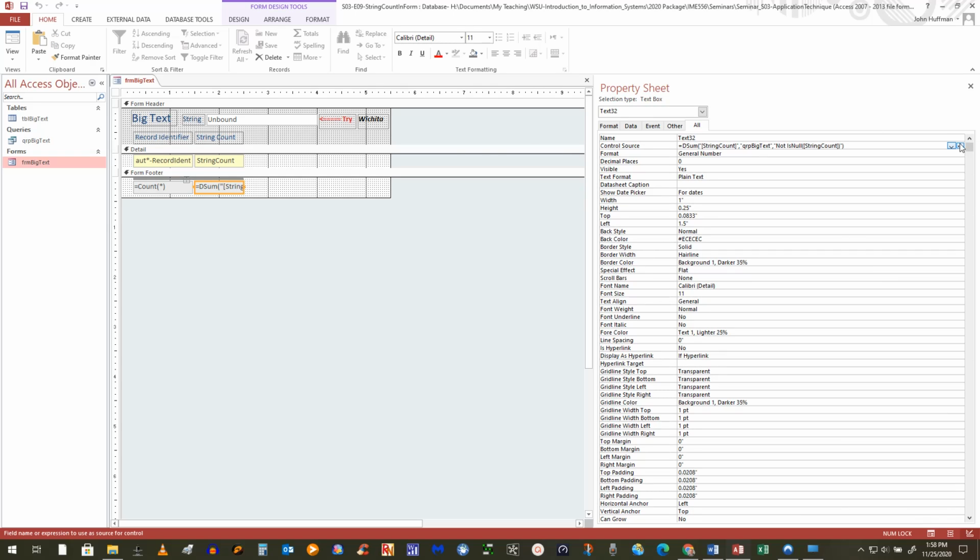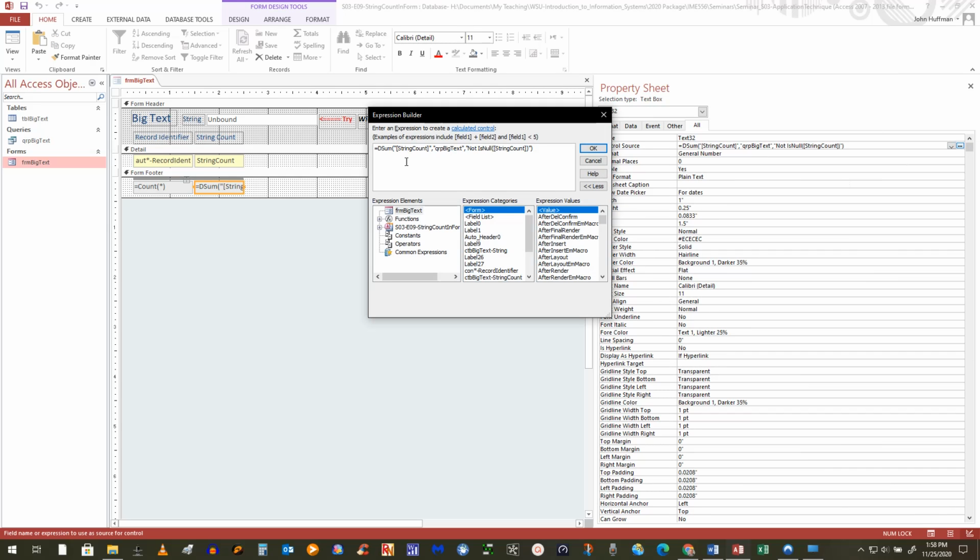Look at the DSUM. You'll see it's got pretty much the same syntax that we had for DLookup. You want the field that you want to bring back, and then whatever holds that field. Right now, that field exists in the query QRP big text, which is the record source for this form. So that's kind of convenient.